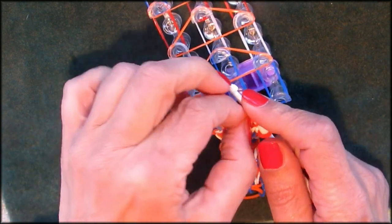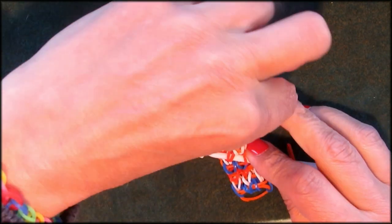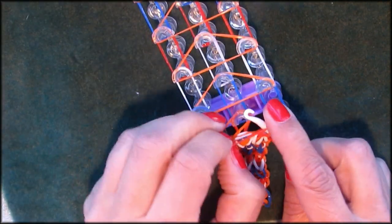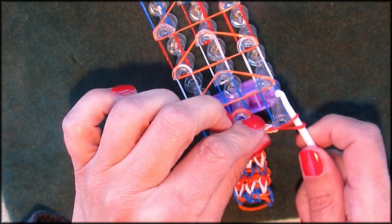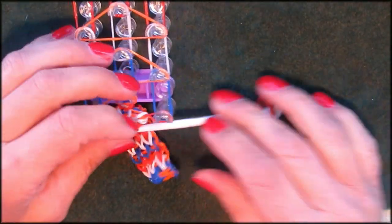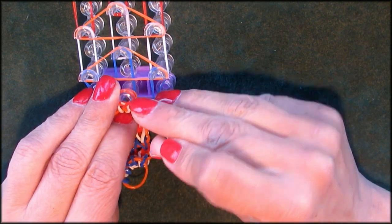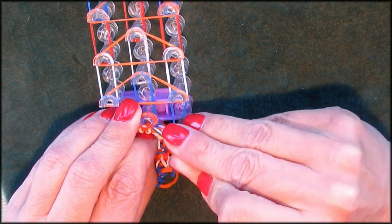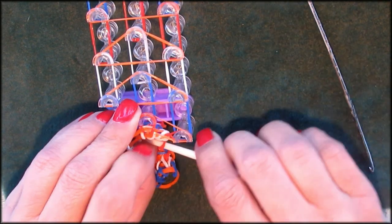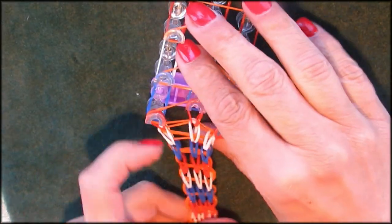The next red also goes on the next one. Then you take your orange band, pull that over, and then the next red one also goes on there. Then the next red goes on there, just one. And this is why I got my crochet needle. You need to now pick up that orange. Might be a little hard. Just pick up that orange and pull that over that last one right here. And then put the last red on there. Yay! And now you're all set up to do your second row.